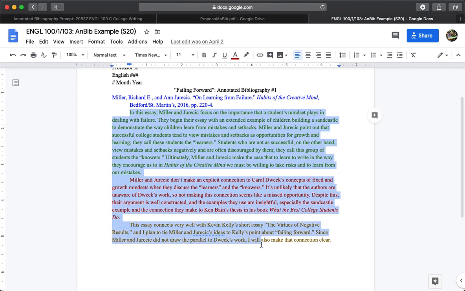Now all of this right here should be at least 250 words in length. You can go over that, but at least 250 words, again, to make sure that you're being specific with your summary, you're showing that you've read the source carefully, you understand what it's getting at, and you're including specific details there. Now in the end, this will be beneficial for you when you're working on the essay itself, because if you think about it, you've already summarized the source, you've pointed out some things that the source can offer, and then you're indicating here to yourself how it fits together. So this is, in a sense, kind of like brainstorming. You're organizing your ideas, putting these pieces together.